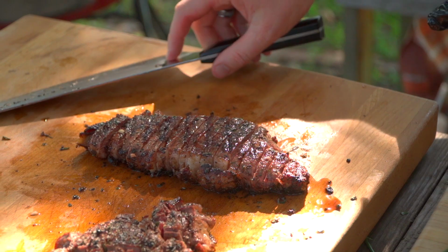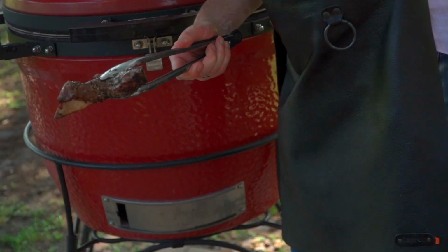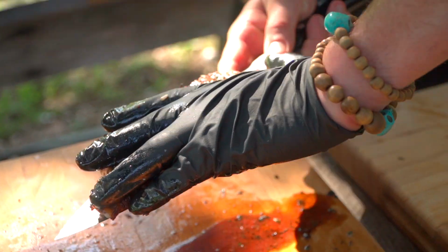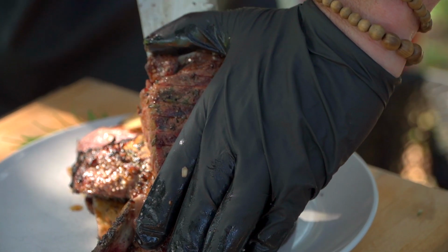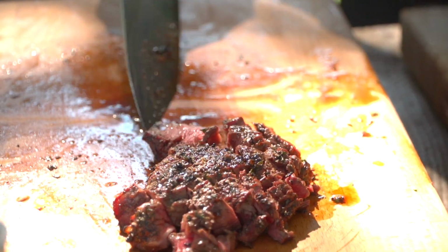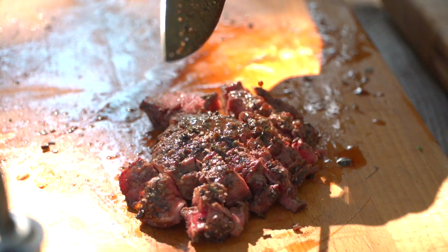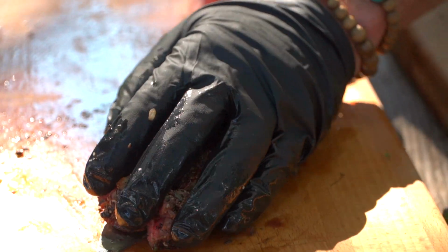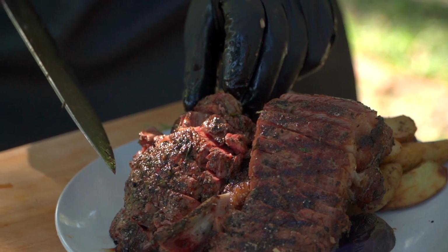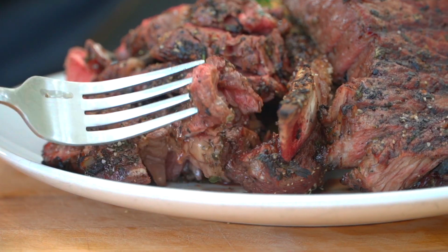Now let's grab that bone and continue to plate up. I chose some fingerling potatoes that we had today just to plate up, but sky's the limit, right? Do what you want to do. You can do mashed potatoes, you can do glazed carrots, you can do anything at all that you want. We've got a little bit of board sauce here, right on top. Stunner. Sliding over. That's awesome. That is fabulous. That's the bite of the day.